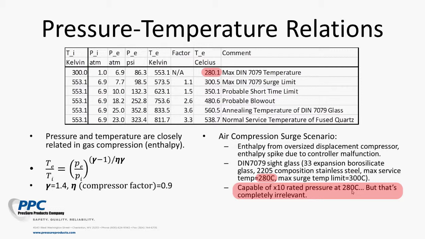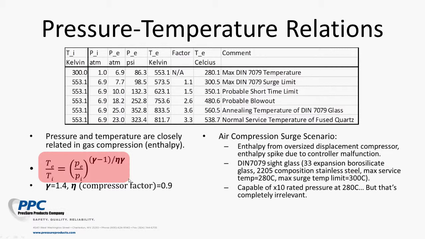Of course, I'm being facetious here, but I do believe that more than a few side windows have been specified through just such a decision-making paradigm, or based on some vendor's assurances that their product is "just safer." In real life, I would do a little bit of math to develop specifications like this. I have written some of that down on this slide so that you could check my arithmetic. Typically, when you're thinking about gas compressors, you match the required compressor shaft power by using an enthalpy relation, which is not shown here. Then you couple that with pressure ratios using an equation that looks like this, which is a simple modified isentropic pressure-temperature relation.